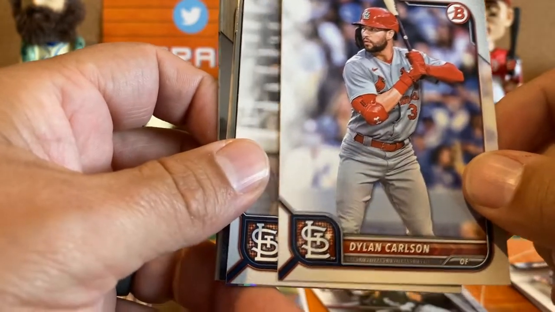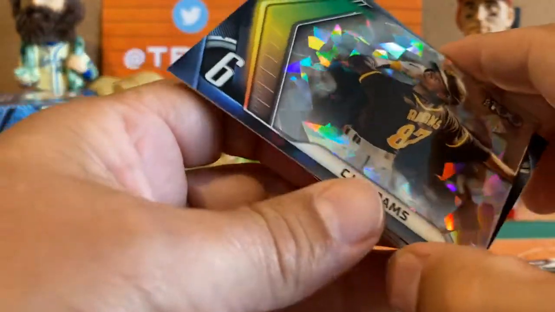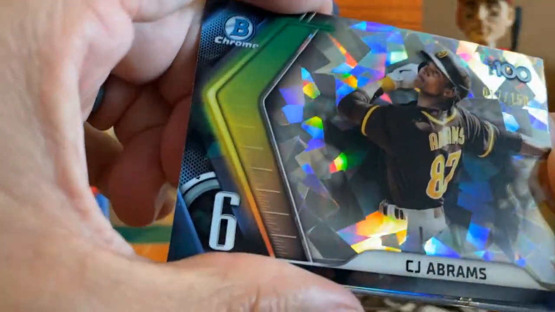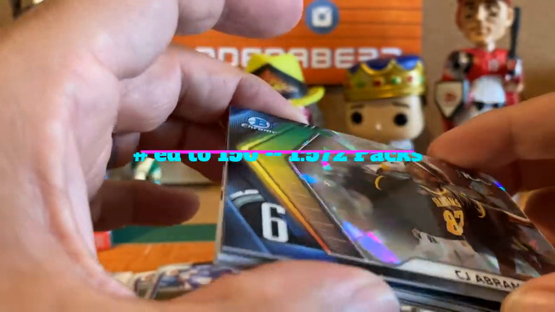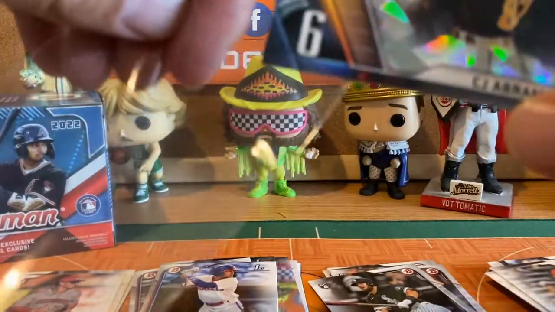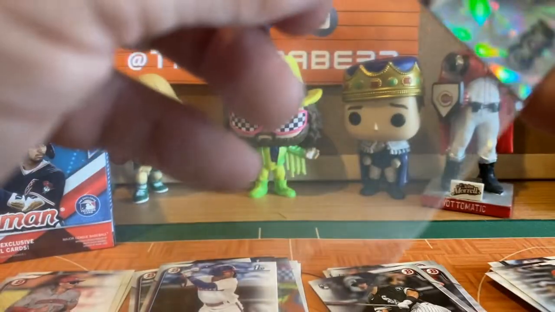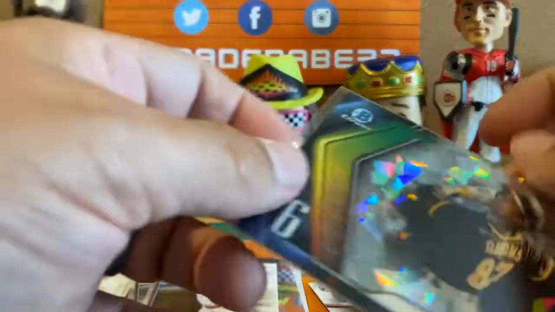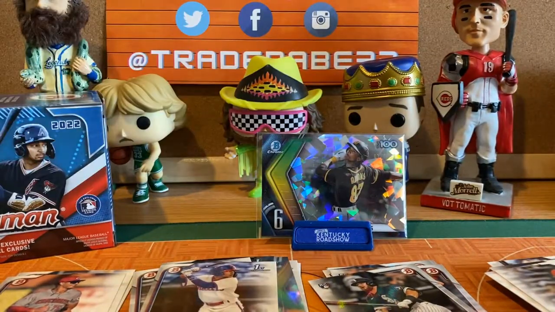Dylan Carlson. Paul Goldschmidt. Oh my gosh, here's a numbered card. Top 100 prospects of CJ Abrams. That is number 17 of 150, and he's a pretty good player. It's like a cracked ice. I don't know what you call it, honestly. Yeah, he's the number 6 overall prospect. So that is where they're putting the number of the prospect. I was looking at that one earlier. That's a nice card. We'll take it.